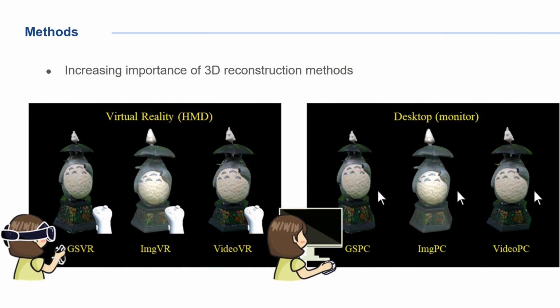In this study, we investigate the effects of 3 different visualization methods, including 2 real-time reconstruction methods, 3DGS, image to 3D, and video playback, on user recognition memory and experience on 2 different platforms, VR and PC. We designed a 3x2 experimental design to evaluate 3 reconstruction methods in 2 platforms.